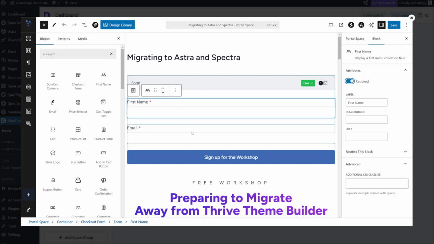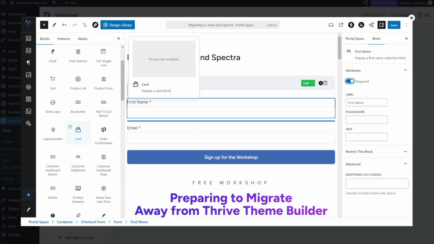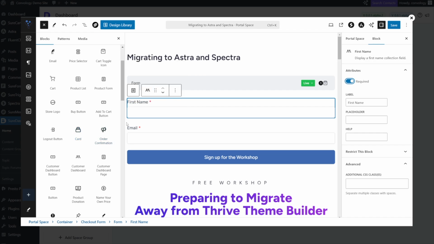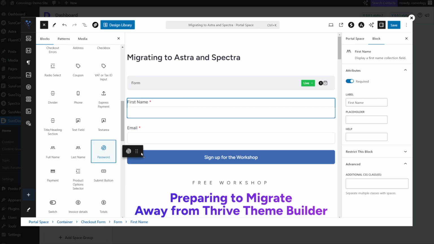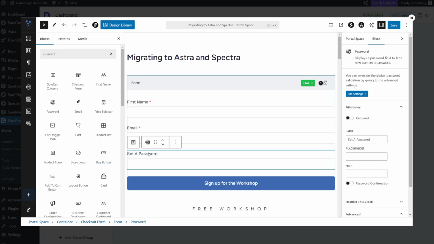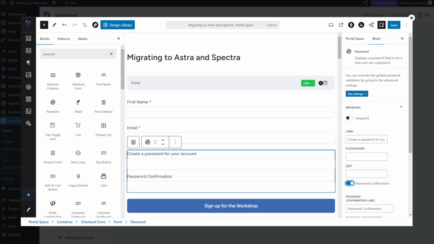But that's not all. Well, technically, that could be all. If you want, here's an optional step. If you want, you can require the user to create a password now, or they can do it next time they want to get access. I'm going to show you how to do it now, but you can choose to leave this option off in the future. So here's our password field. I'm going to drop this in directly below email, and I'm going to say something like, create a password for your account. And then you can always say, confirm your password, right?